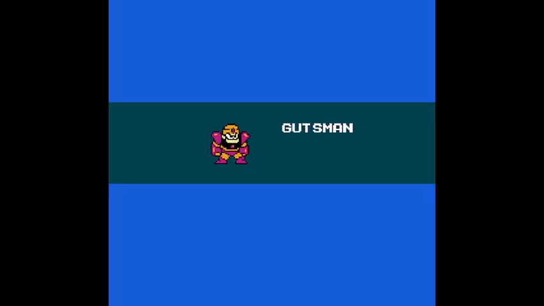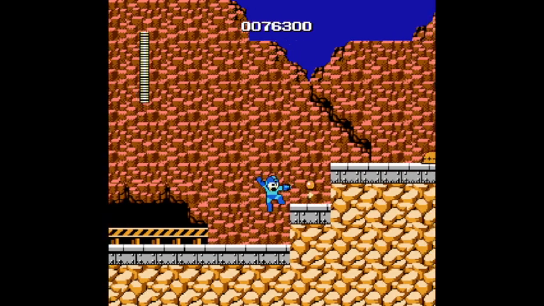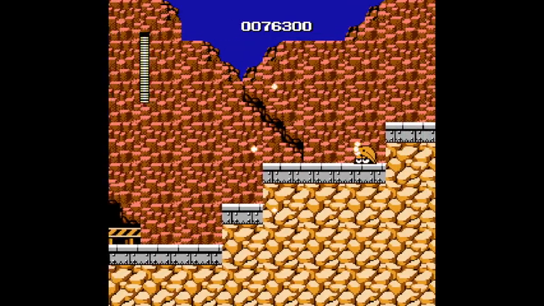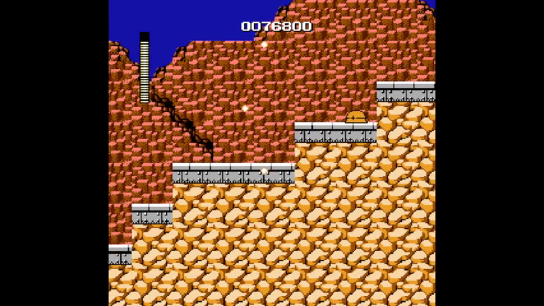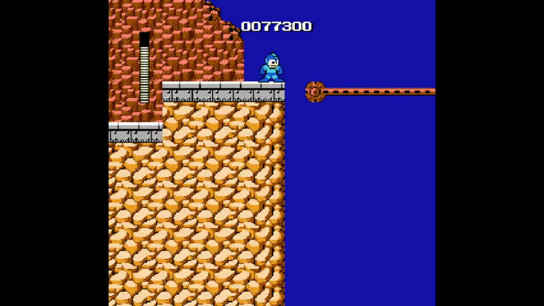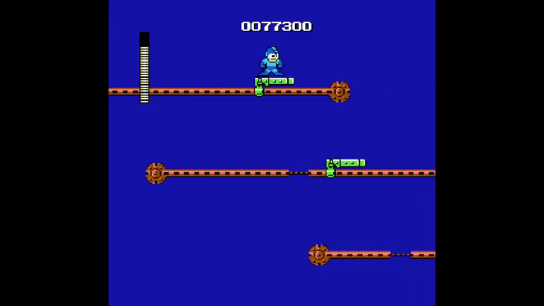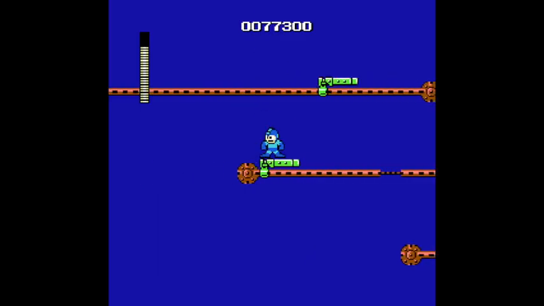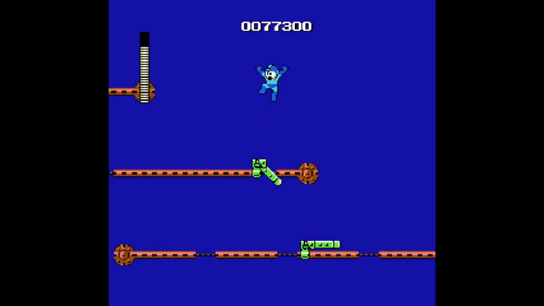Guts Man's level is basically a platforming level, because if you don't know how to get on these little conveyor belts with a platform on them, you're gonna have a hard time getting through this level. Anyway, the first one's easy. They do not actually follow like the next ones will, so jump onto this one. And as you can see from the one below it, you have to platform to your best ability without having that thing lower you down.